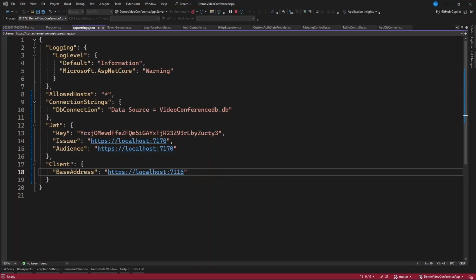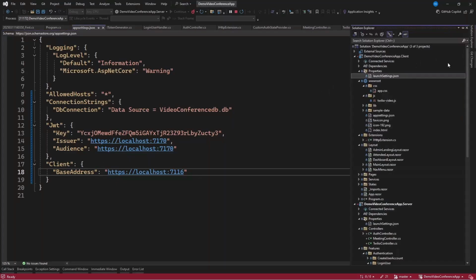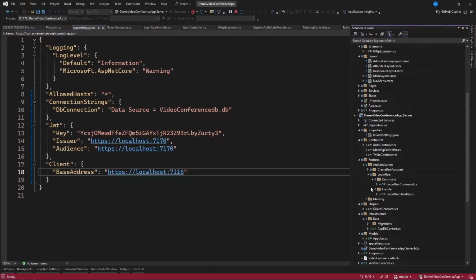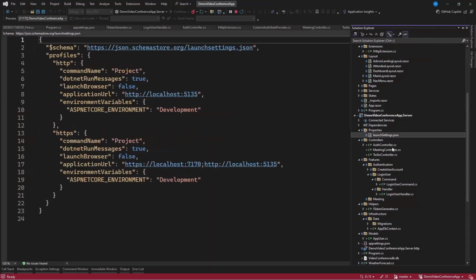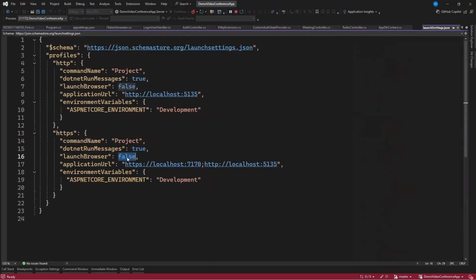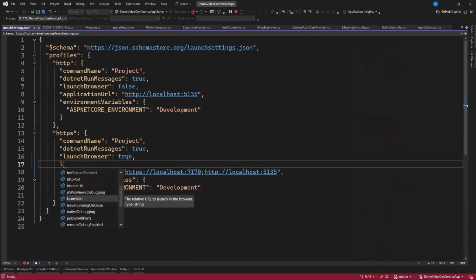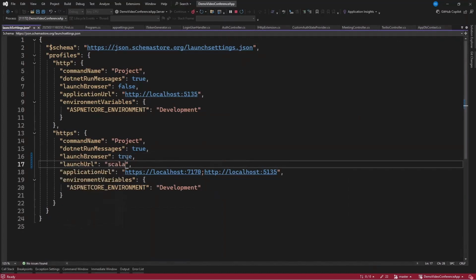It seems our app is ready, but we are not seeing that. Let's check from our solution, and then from the server, launch settings in here. From HTTPS, launch browser, set this to true, and then let's have our launch URL, which is going to be scalar, and then v1.